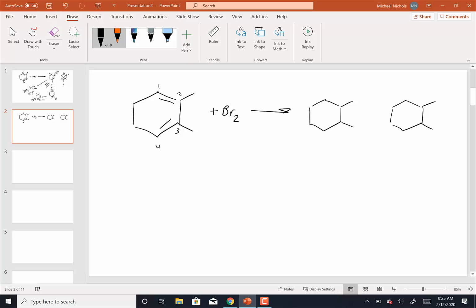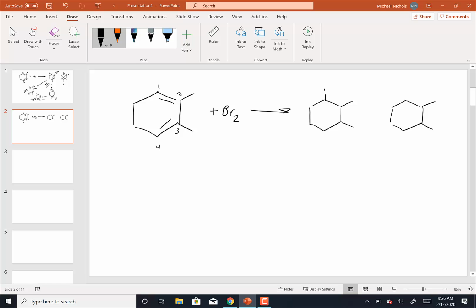I need to know what am I adding, what's my electrophile, what's my nucleophile. In this case, my electrophile is Br plus, and my nucleophile is Br minus. Now, with Br plus, we usually wrote the triangular intermediate. In this case, I'm just going to treat it as a Br plus. Because you could say, how does it bridge from carbon 2 to carbon 4? And it doesn't. It's not that big. So, yes, it may bridge between carbons 1 and 2, but it won't bridge between like 1 and 4.